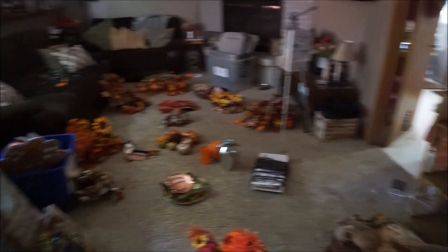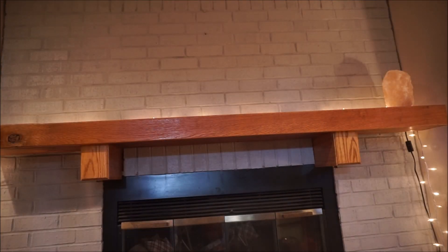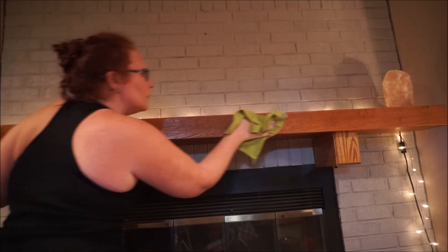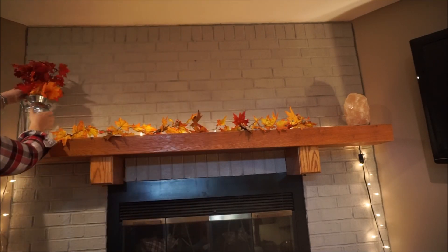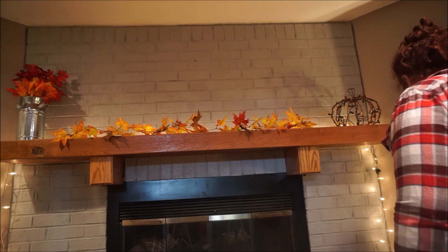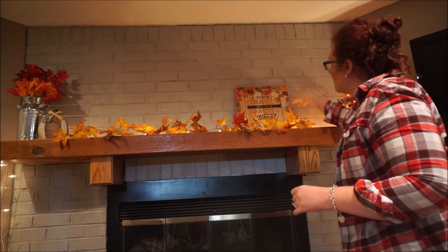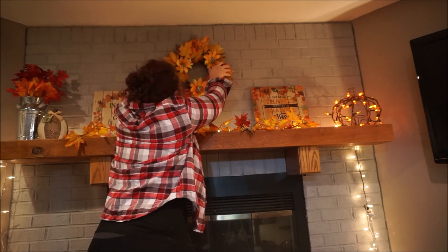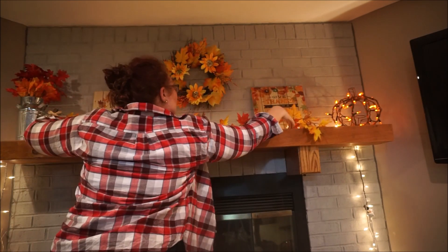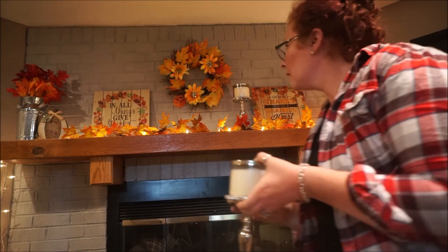Here is an overview of my fall autumn chaos — the chaotic mess that I love. The first thing I do is remove all the old decor, and once that's removed I begin cleaning the furniture pieces. Once I've dusted and cleaned I can start decorating. Decorating for me is definitely a process — it's not something I like to rush. I like to take my time and make sure everything has found its perfect spot, so I do a lot of repositioning.